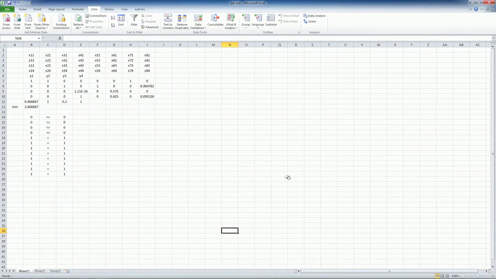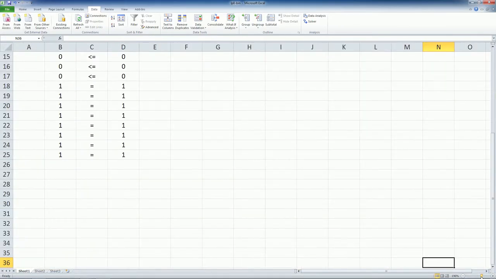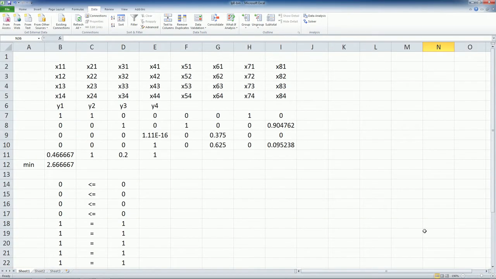So, this is the formulation. I have shown x11 to x81, x14 to x84 here, indicating that these are variables that represent item going to bin.